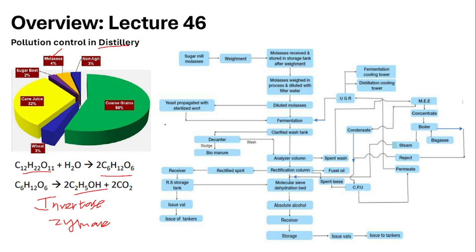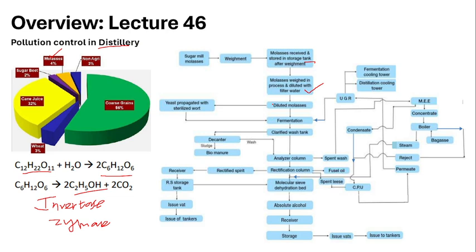Now we will see the process flow sheet, how this ethanol is produced from the sugar mill molasses. As I said, molasses is the major feedstock in India. It is obtained from sugar: after extracting the sugars from it, we get the molasses. These molasses are weighed and then stored in the storage tank initially. Then, when these molasses are used for ethanol production, in a measured quantity they are diluted with filtered water. So, the first step is dilution of the molasses.